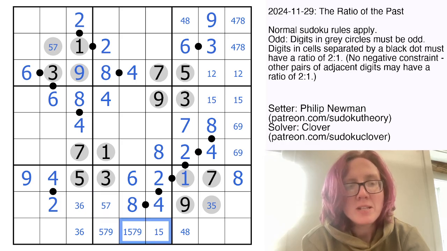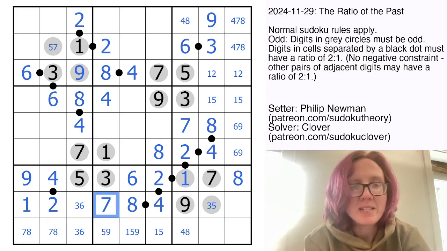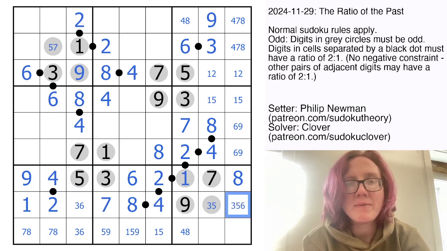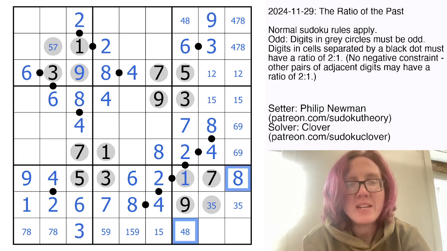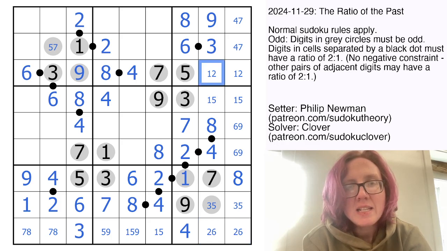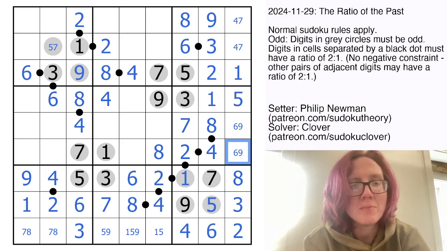1 is definitely in one of these two cells, which rules 1 out of these cells and places a 1 here. So this is now going to be 7 and 8 to finish region 7, which means 7 can't be in these cells and makes this a 7. So to finish off our row, this is either 3, 5, or 6, and it can't be a 6 because there is definitely a 6 in one of these two cells here. Therefore, this is my only position for 6 in row 8. So I've got a 6 there and a 3 there. I have an 8 here, so that's a 4, not an 8. So that resolves that. And here, I'm going to need a 2 and a 6. And I think, yep, the 3 there makes this a 5, and all of these pairs should resolve very neatly. Perfect, except for the vertically oriented ones, which we will come back to momentarily.